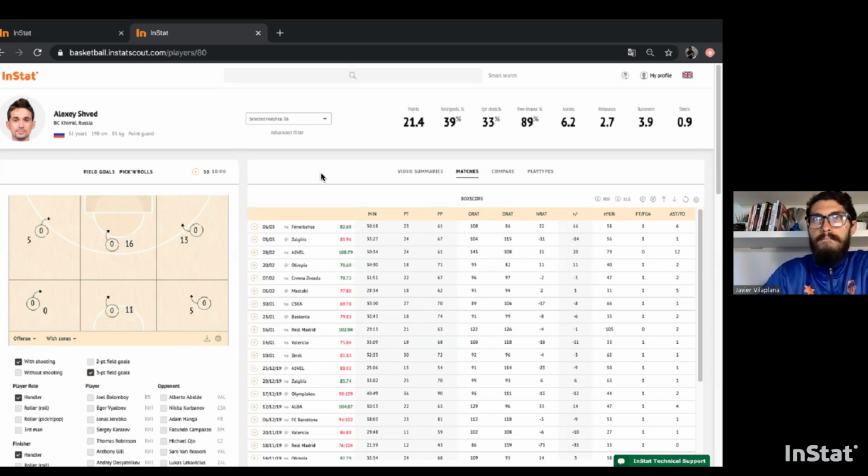For us, it's not too important for the player to hear, okay, he has that many points per possession in the pick and roll, this index in the offensive rating. No, no, no. We only say the tendencies and the strengths and how we can attack him. This is the 3 points. But the most important thing is what I have to do in defense with him, and as assistant coaches, how I can help you to do it better.